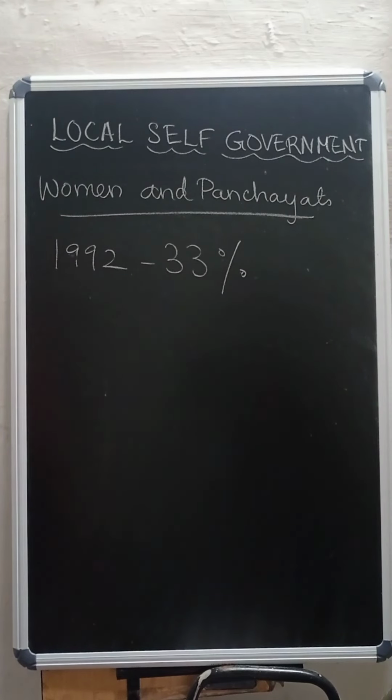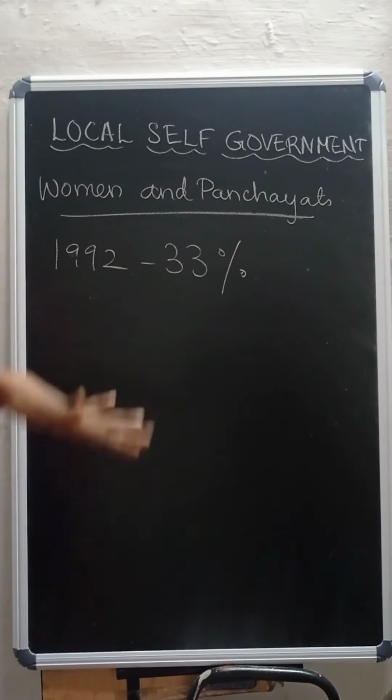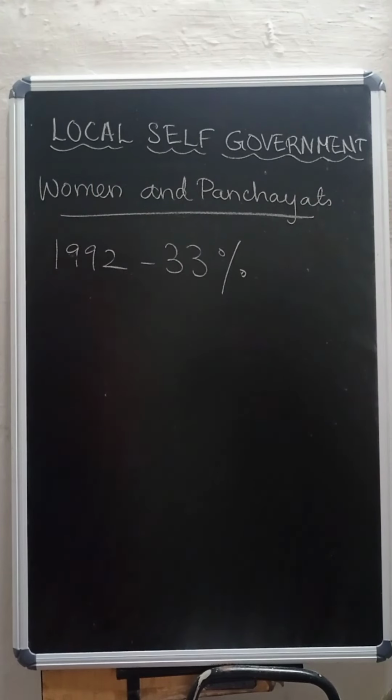And the next level below Block Samiti is the Gram Panchayat, where the people contribute directly. They will ask for their needs and want the Gram Panchayat to do it for them. So the Gram Panchayat members will take it to the next level, the Block Samiti, and from the Block Samiti to the Zilla Parishad. Zilla Parishad is at the district level, and from there they will also provide some funds to do all the activities. Thank you.